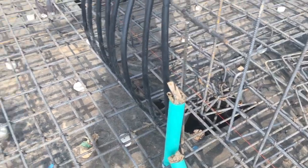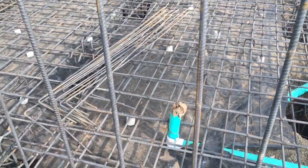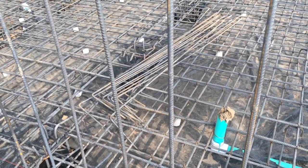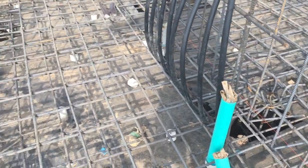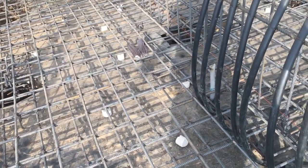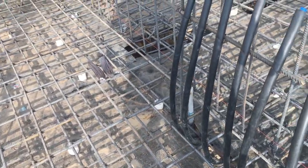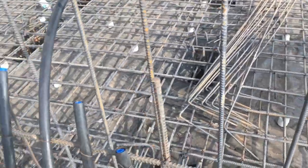Now, things to note. You notice underneath all of this is black plastic. This, being a pool, is not for after the fact. What this does is, when we pour the concrete, that dry dirt doesn't suck the water out of our concrete, which basically lessens the quality of the concrete when it does that. So hence why that was put down first.